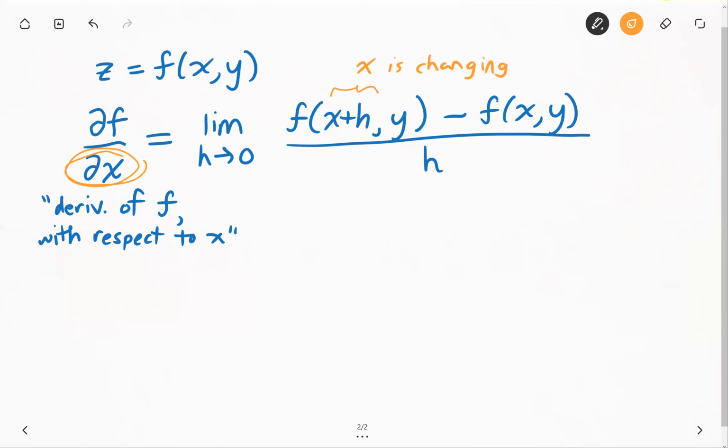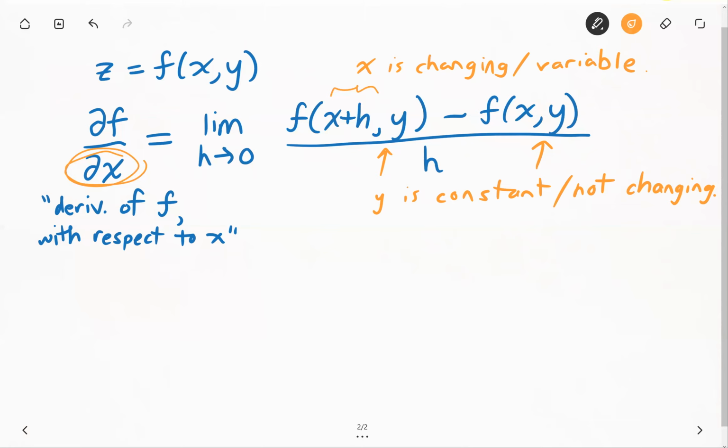The y in both of these cases, we've got a y here and a y here. The value in the y position is not changing, right? So x is changing. X is kind of our variable, meaning it's able to vary the value in that position. The y component here is actually like a constant. And so y is constant. In other words, we're not interested in the change of y in this expression. Right here, we're looking for the change in f as x changes.